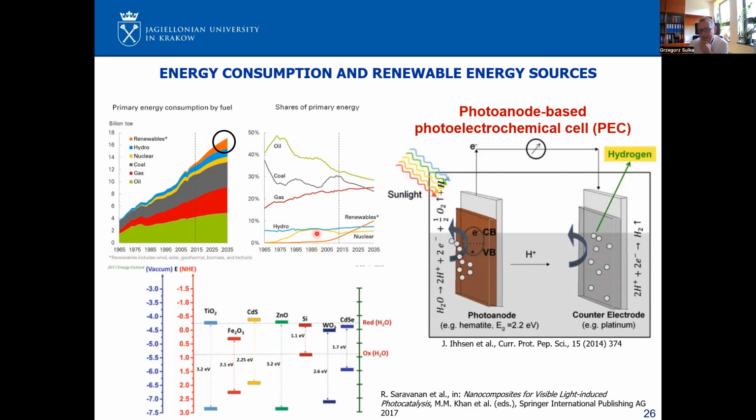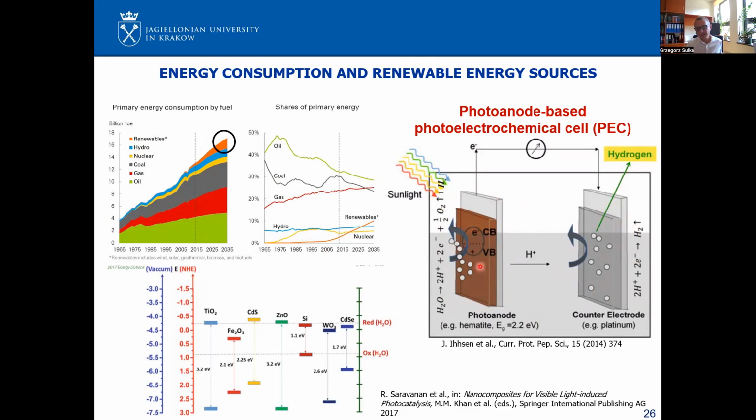A typical photoelectrochemical cell consists of the photoanode, or it could also be a photocathode, but in our case it's a photoanode, made of semiconductor, and the cathode. During irradiation with light on the photoanode, generation and separation of holes and electrons occurs, and the electrons can be used for generation of photocurrent, and that can be used for generation of hydrogen at the cathode.